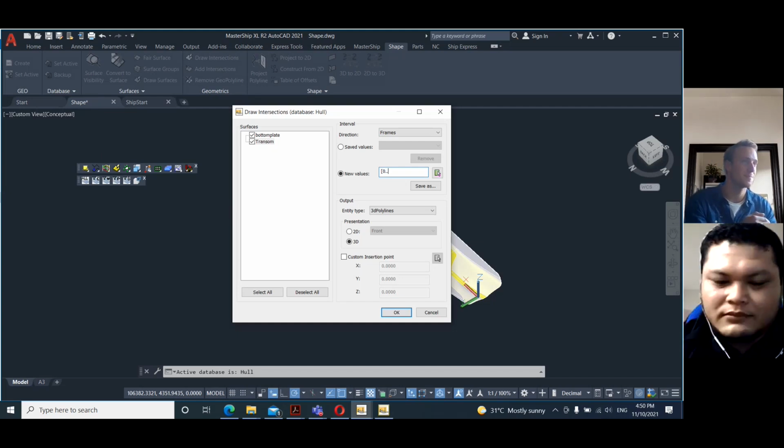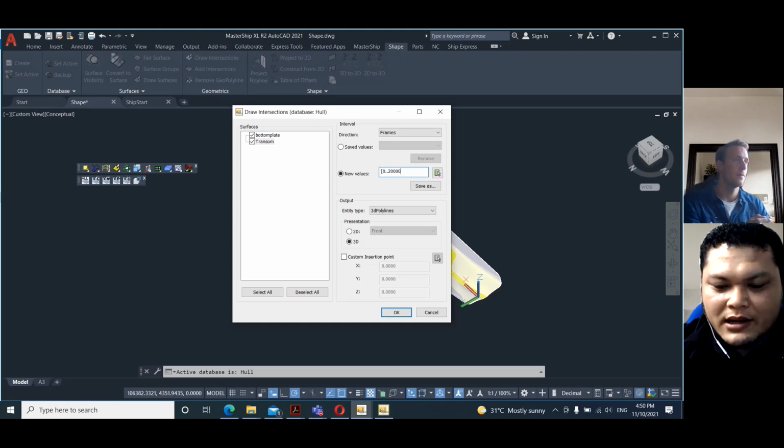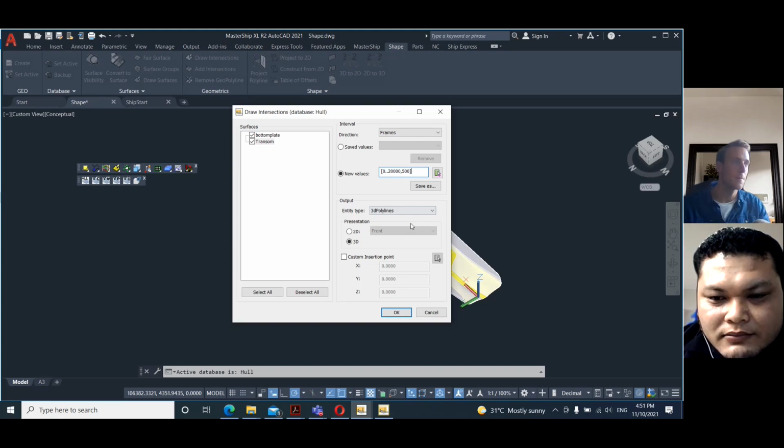Okay. Let's say up to 20 meters, and then go for 500. Do we need spaces? No. Okay. Let's see.